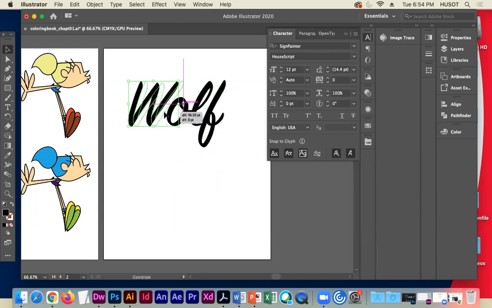So immediately, if I hold down shift, I can move these letters closer together. Now look at the dramatic change that already happens in a two-dimensional shape when you type something out, create an outline from it, and break it apart. You can start playing with the kerning, you can start playing with the scale of things, and you can start creating something that has foreground and background and has drama, and it isn't something that looks like it was just typed out in Instagram or on a computer or tied to emojis. So that's the very first part of digital illustration as it relates to type that I want you to understand.